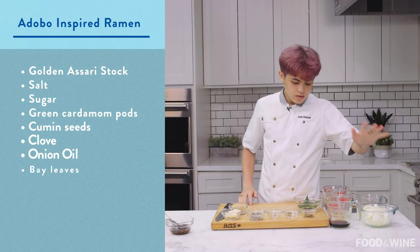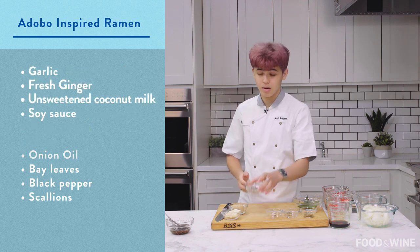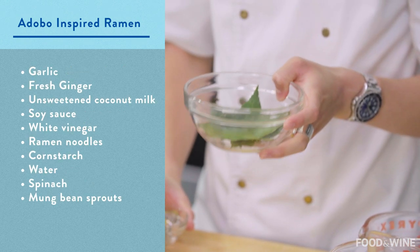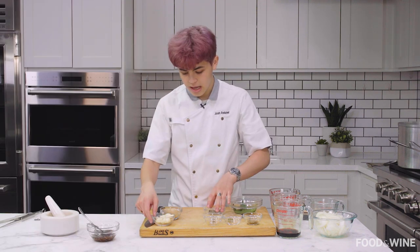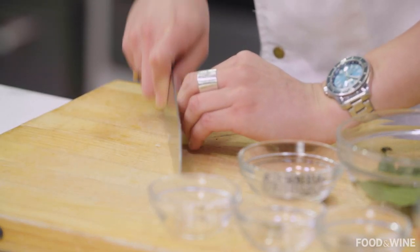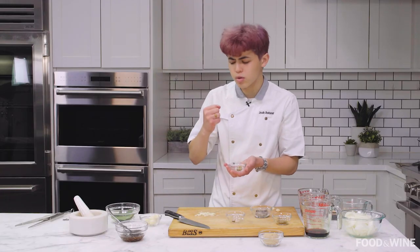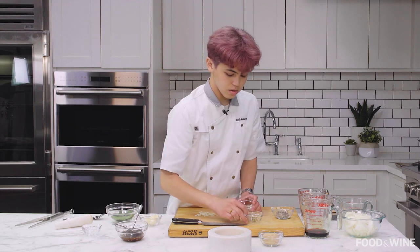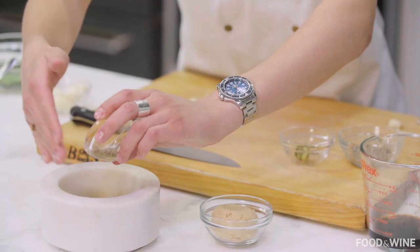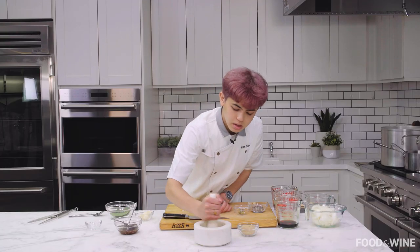We have onions, soy sauce, cumin, cardamom, some clove, black pepper. Basically, as long as you got the bay leaf and the black pepper. You could also use whole black pepper, but it's really up to how pungent you would like each ingredient. And then some garlic. I'm just gonna chop it up, Goodfellas style, very, very, very thin. The cardamom, I like to crush a little bit just to release its oils. When our cardamom is done, we're also just going to take a little bit of cumin and do the same thing, open it up a little bit.